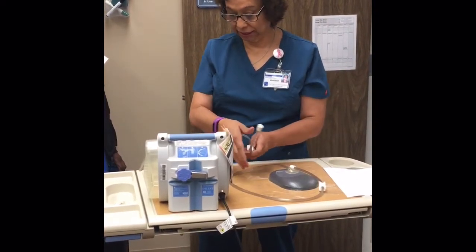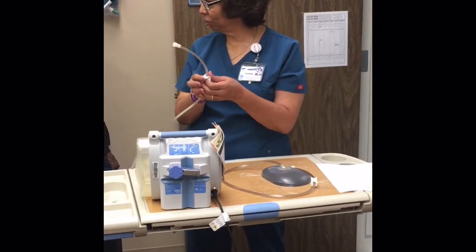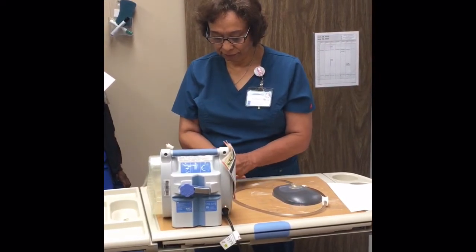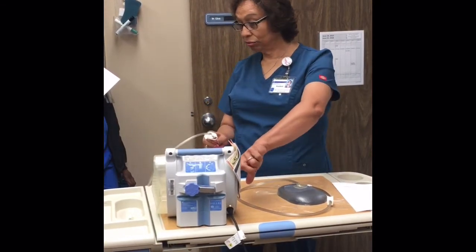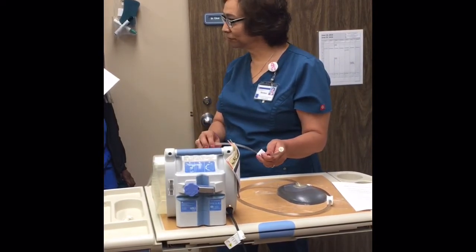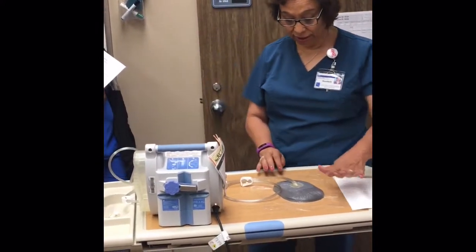And I'm going to leave it disconnected because this is how you can tell whether it's the unit or the dressing, okay? So I just have the hose clamped off. I'm going to restart my machine. And if a seal is indicated, which it's indicating that there's a seal, then your unit is not your problem, okay? So you're going to then come back, reconnect, open up the clamp, so you know the sponge is collapsed down.